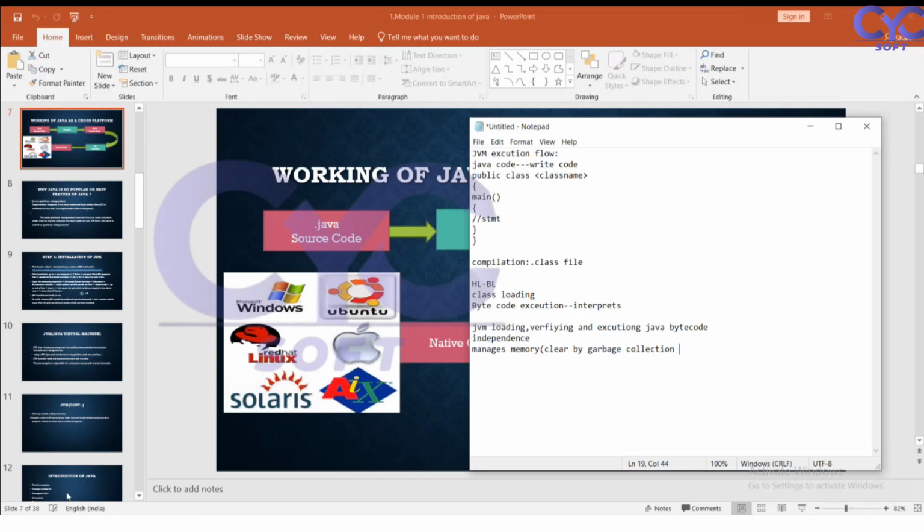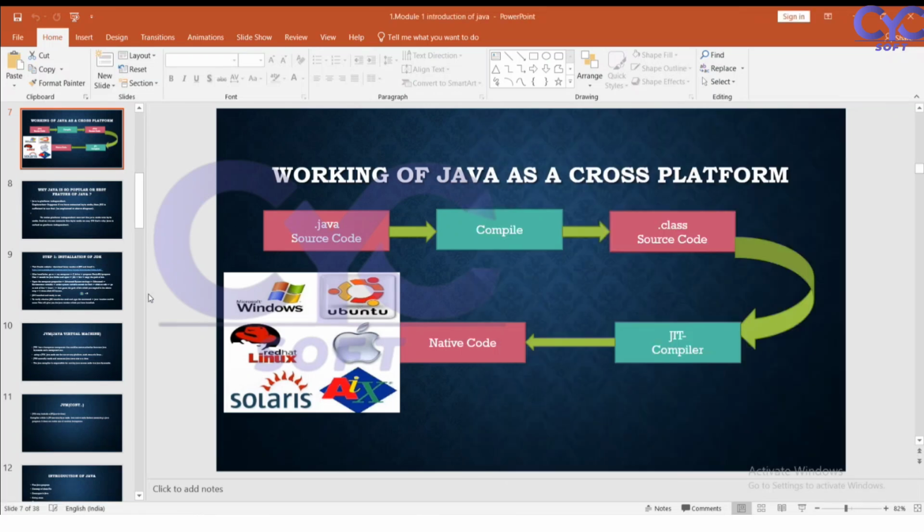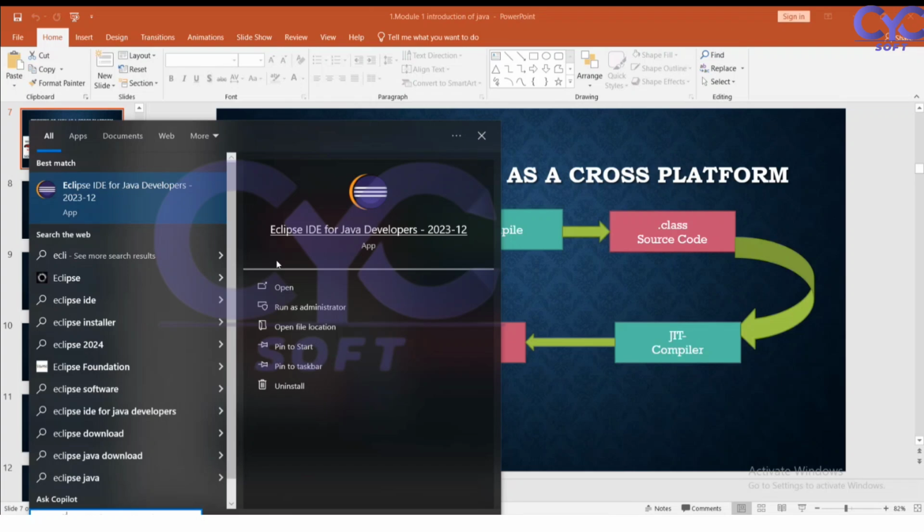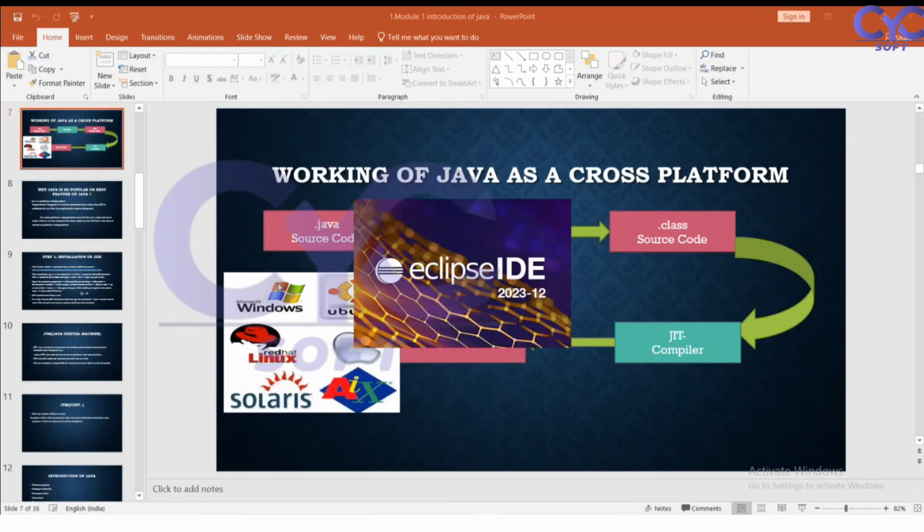So, coming to starting the first program, whatever source code I have. I told you we have to install Eclipse, so I have installed Eclipse here. I have created one project in my Eclipse. Now I have to write a program in my Eclipse environment. It is opening, it is taking some time to open.